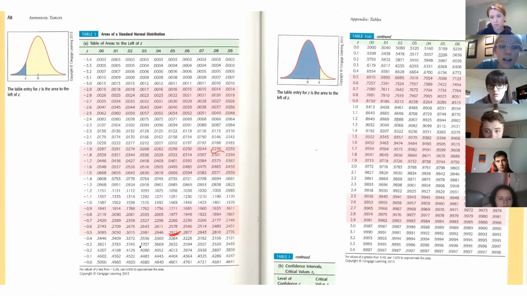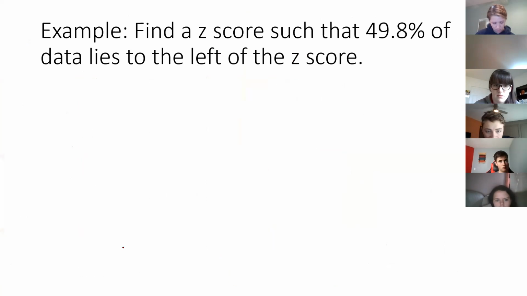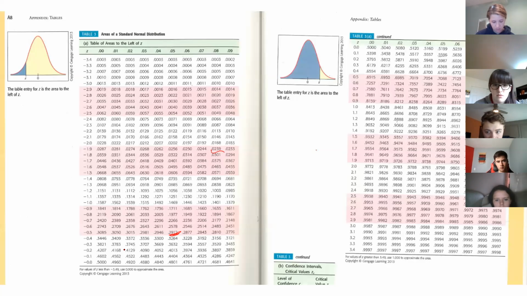Negative 0.041. Say again? Negative 0.041. Okay, yeah, so negative 0.041. And now actually see how 34% is not in the table. If 34% were in the table, it would be stuck. Oh, dang it. Close. Okay, 34% would be right between these 2 guys. It would be right between 0.3409 and 0.3372.